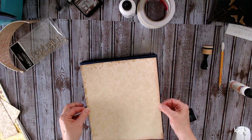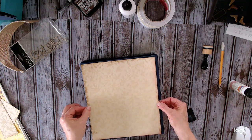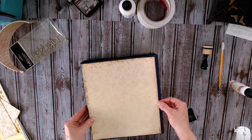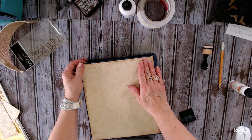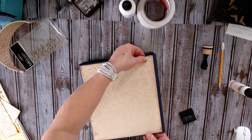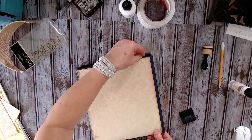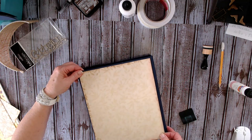So we're going to stick closest to the left-hand side and leave more room on the right-hand side. Because if we do something, it will be on that side. Oopsie. Come on.